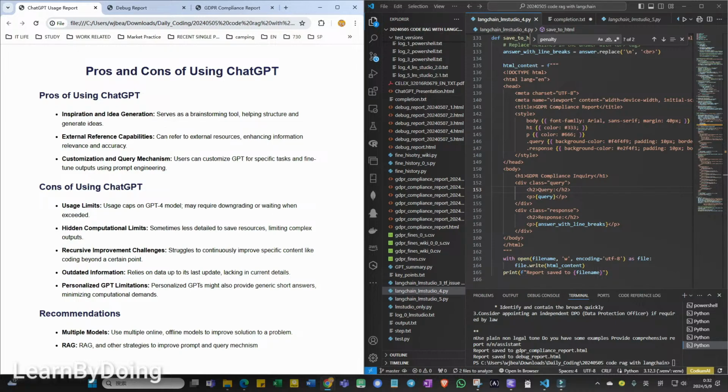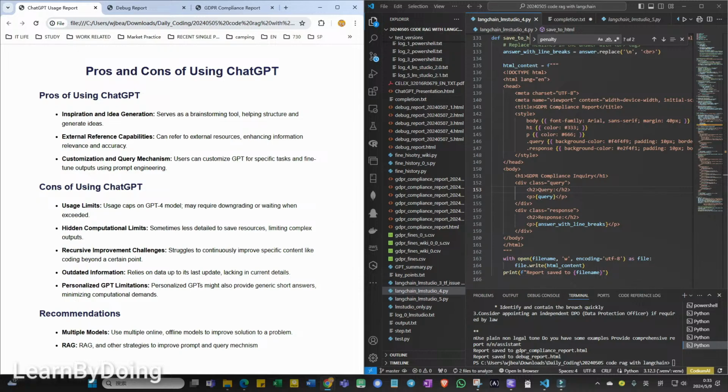And furthermore, outdated information. It actually relies on the training data a lot. So if the training data is outdated, you cannot expect the large language model to get updated information, but you can improve the response from the GPT by feeding in updated data sets and so on to actually get better results.